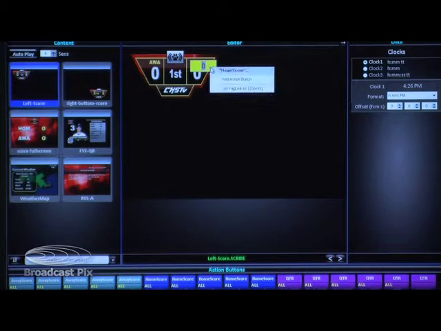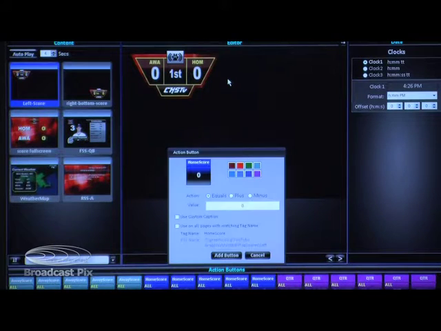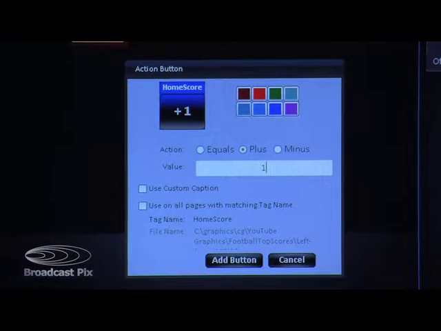If I right-click on this graphic, I get an option called Add an Action Button. When I add an action button, it allows me to add a button that will do things to that number field. For example, I can say I would like it to add a value of 1, or of 2, or of 3 to whatever value is there already.